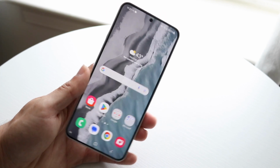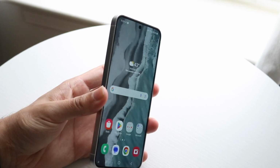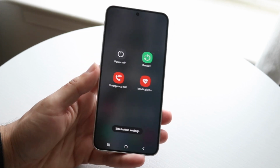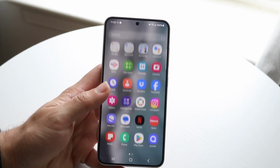If that's still not working, you can try restarting your phone. So hold down the buttons you normally would to restart your device. You can hold those buttons down and restart it. That might end up fixing it. And you might want to go through and actually update your Android phone as well.